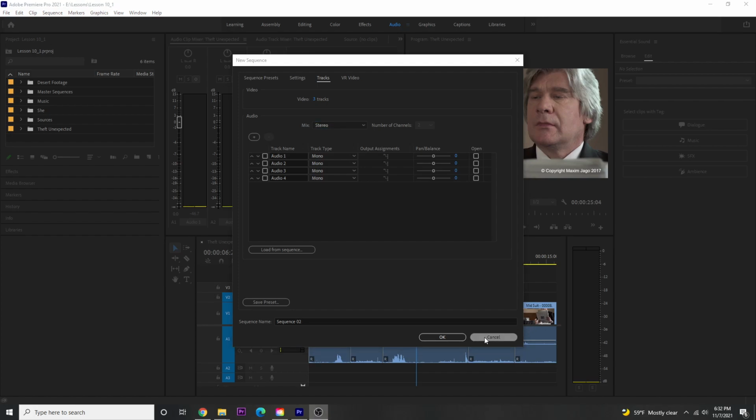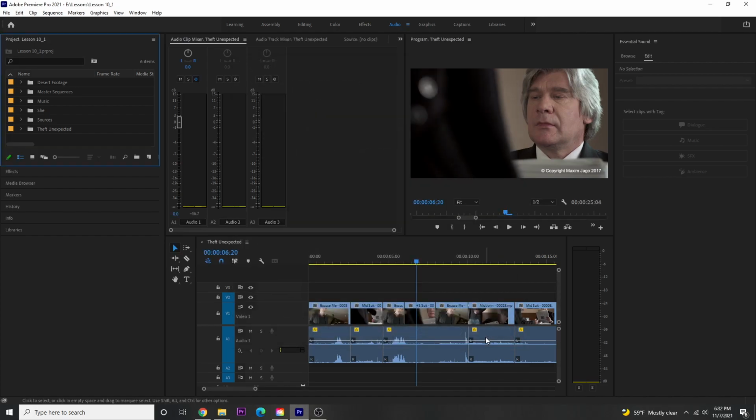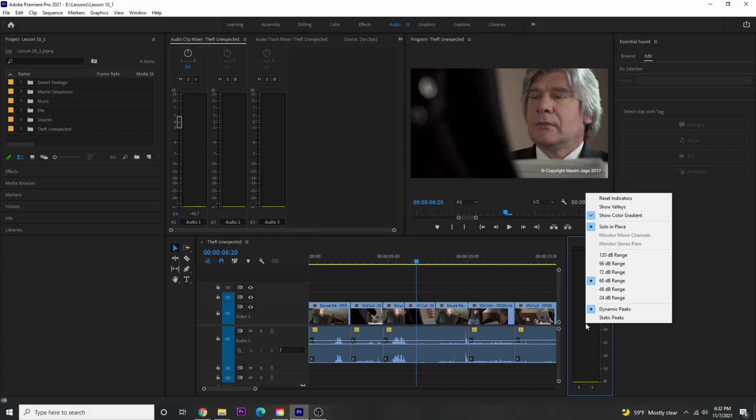Okay, so let's go ahead and close the new sequence stuff. We just checked out all that, and we're going to get back into our audio meter a little bit more. So this guy over here, when you right click it, you have dynamic peaks and static peaks, and that's basically showing you marks. When you play through your timeline, it's going to maintain. If you choose the static one, it'll leave a little line wherever the loudest point is on your audio. Sometimes that's useful because you need to figure out what the loudest piece is. But a lot of times you just have it on dynamic.